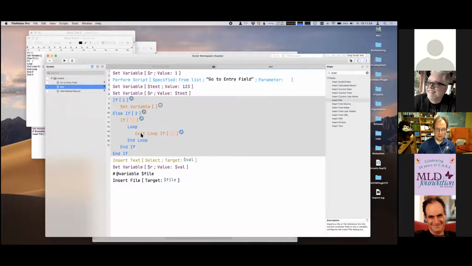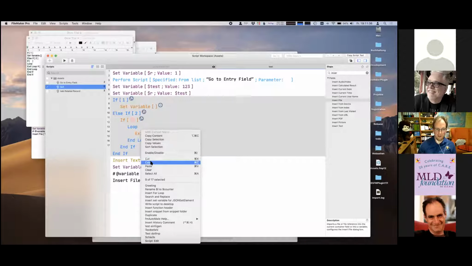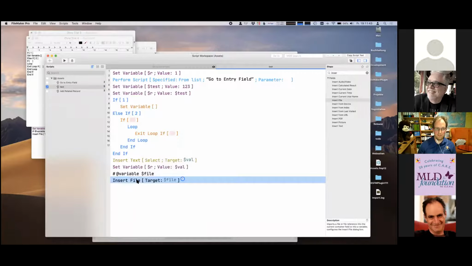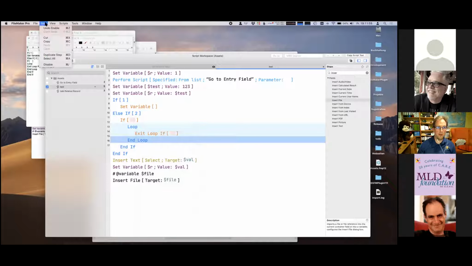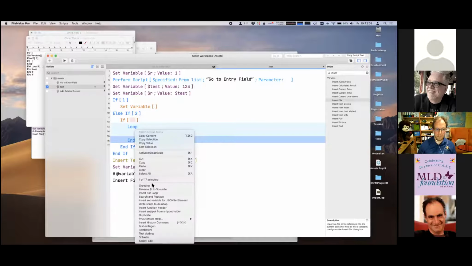So you have all your normal enable, disable, cut, copy, paste, and I put those in the menu because, hey, why doesn't it work? Oh, now it works. Strange. So I put those in the context menu because this is a shorter move than going all the way up to the menu and finding the disable menu command. Then it shows me how many lines I have, and those snippets here are all self-defined.